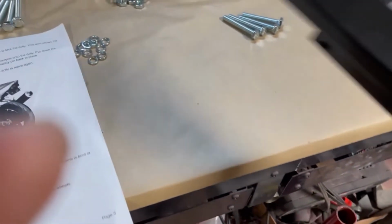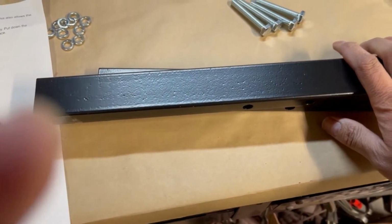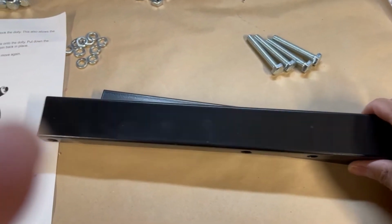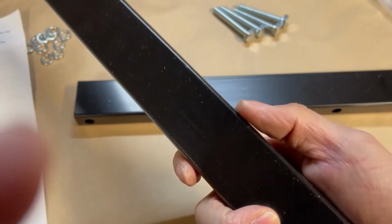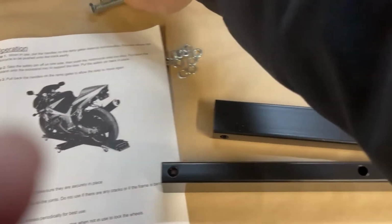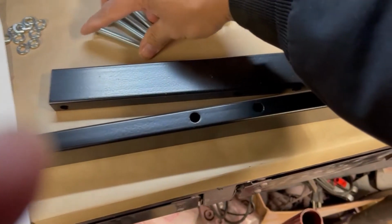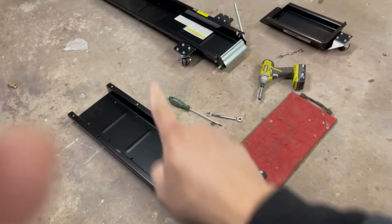The next step is to connect our 2 track plates using our connecting bars right here. This is where we're going to use our 8 long bolts. They're 55 millimeters, and they're going to join the 2 track plates together.